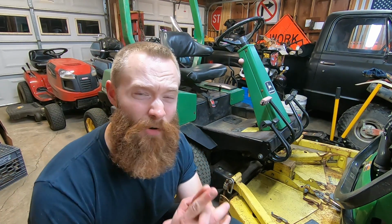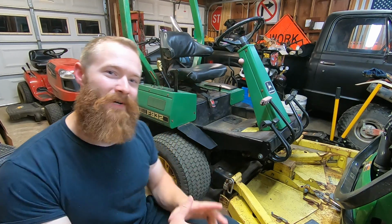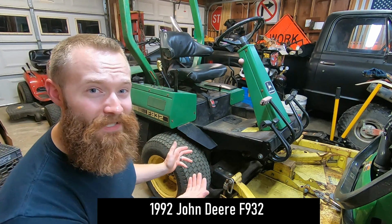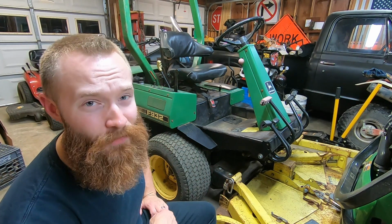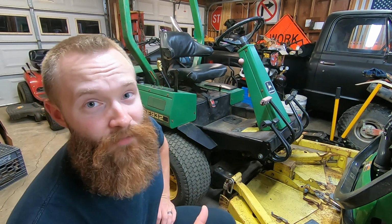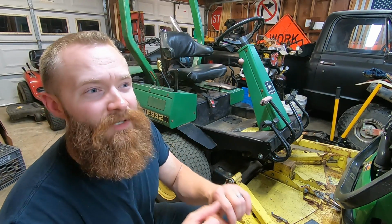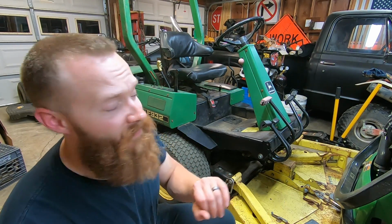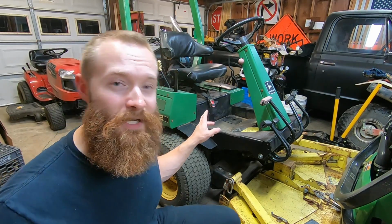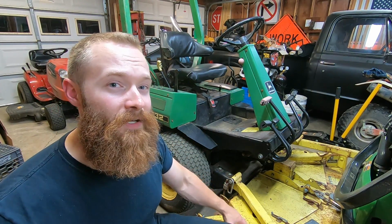So this is part 3 of the George Jones lawnmower build. So this behind me is a 1992 John Deere F932 front mower. This particular model, there's several other models. There's a 915, the 935, the 1145, and a handful of other odd numbers. However, this one has a 3-cylinder Yanmar gas engine with a 60-inch mower deck on the front.